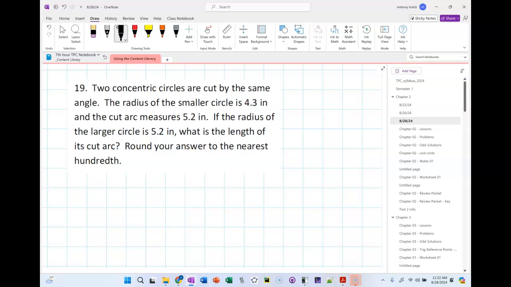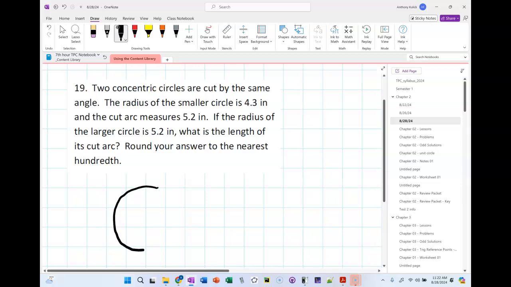When we say concentric circles, what do we mean? Yeah, so they got to share the same center. So it's kind of like a bullseye. So we have like a big circle and a little circle. So like, we'll do that. So we're going to have two sectors created.